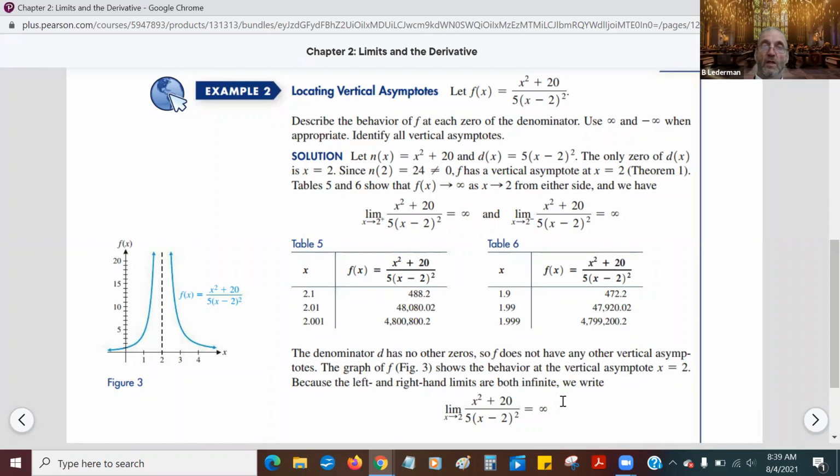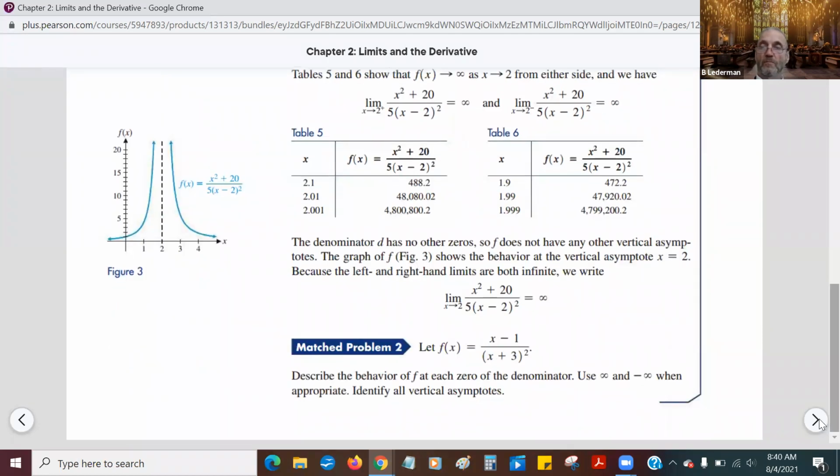Since the left-hand side and the right-hand side both equal positive infinity, even though this function is not really continuous, because these two curves, as they go up and up, never meet, that doesn't matter. There is a limit, and the limit is infinity. Because whether you come from the right side or the left side, the function goes to infinity as I approach x equals 2. That is the story with that.